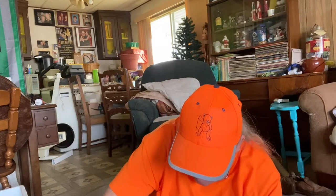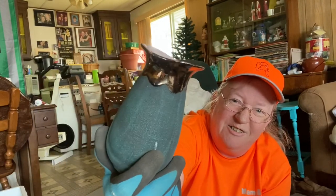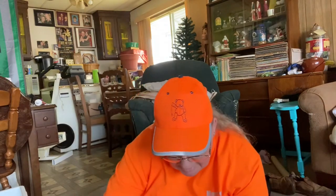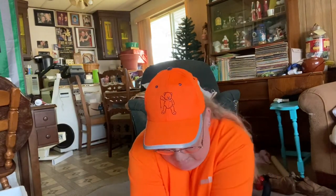And let's see, what else do we got in here? Ooh. Another interesting little vase. Feels kind of like furry, but maybe it's just the way it was glazed. It's interesting though. No markings on the bottom. And, ooh, that's pretty. Is that all one piece?